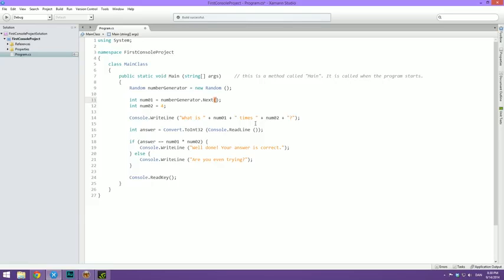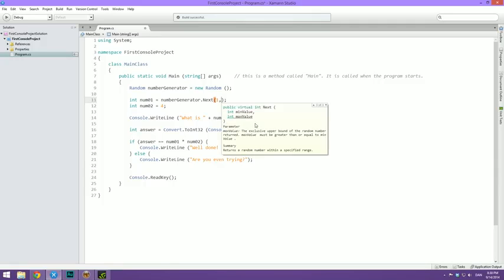So I'm going to start out by writing 1. And that's because this function's min value is what is called inclusive. That means that the first number you write is going to be included. Then I'm going to write comma. And you can see that it asks for a max value. And for this I'm going to write 11. And the reason why is that the max value is what is called exclusive, which means that the value itself is not going to be included, only the value right before. So this is actually going to do 1 through 10.